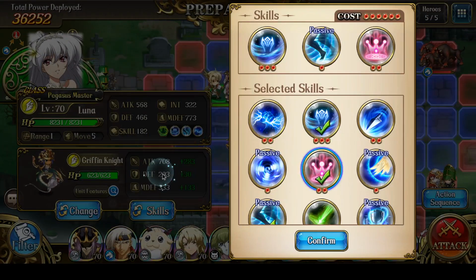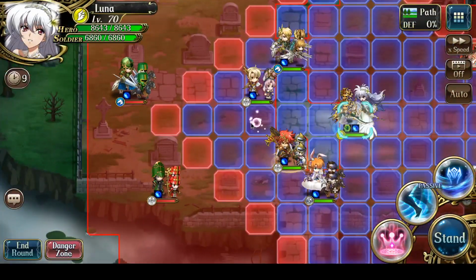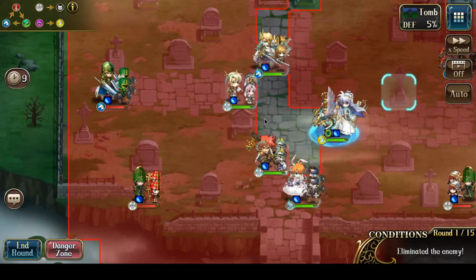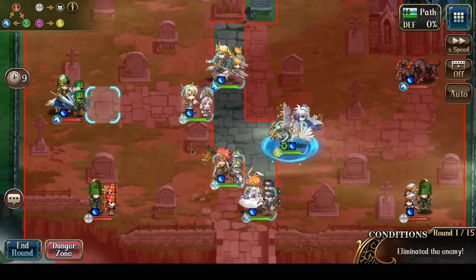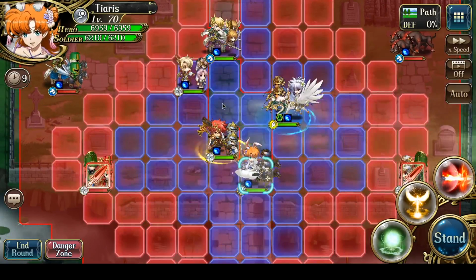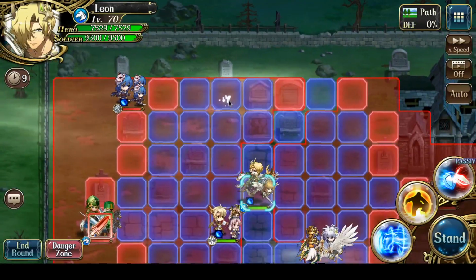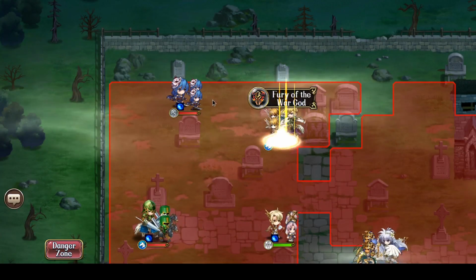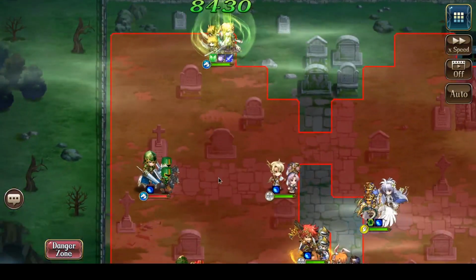Don't need to rush on the kills, so this time around I'll have Luna bring her faction buff. So I need to be able to pull one of the enemies to me, which means I probably need to move up to here to pull that guy. But first, let's just make sure I can kill off the Mist Dancer. Chivalry, Assault, retreat down 3 tiles to the south.